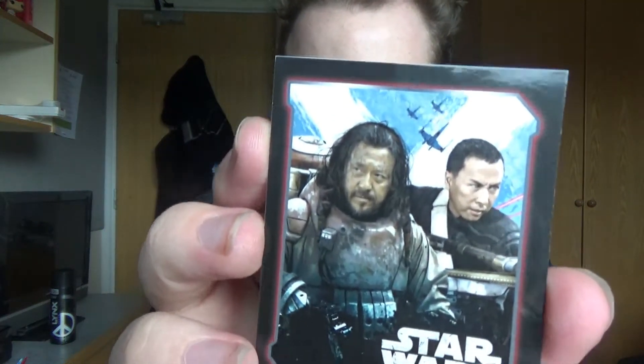So that's the main Disney Store haul. There's one other thing I got from the Disney Store as well. In Sunderland I was one of the first 50 to buy some Rogue One merchandise, so I was given these Rogue One character cards. They're just stills with all the characters — there's Baze, Malbus and Chirrut Imwe, Jyn Erso, K2SO, and several others including a Stormtrooper card. So they were quite a good promotional little offer trying to get people to rush in, and luckily I was one of them.